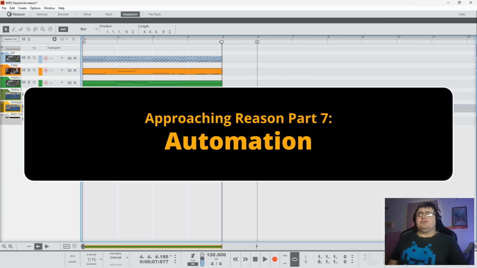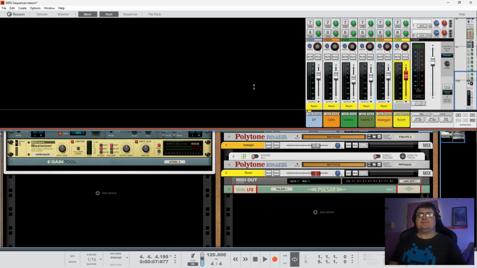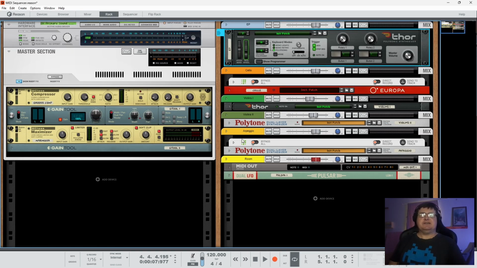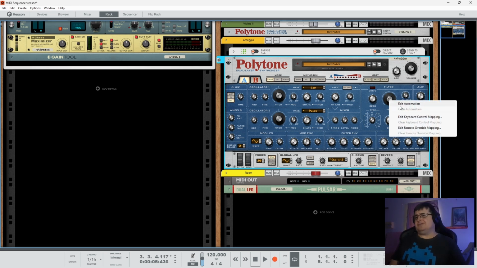Now we can look at automation. Obviously this is made with a synthesizer. So if we find our synthesizer, which is this one, easy to find because everything's color-coded, then we have our synthesizer and a pitch, but it's a bit rigid. So we can say, I want to automate that. There are a couple of ways to automate. The easiest way is to simply right-click Edit Automation. That is the easiest way.